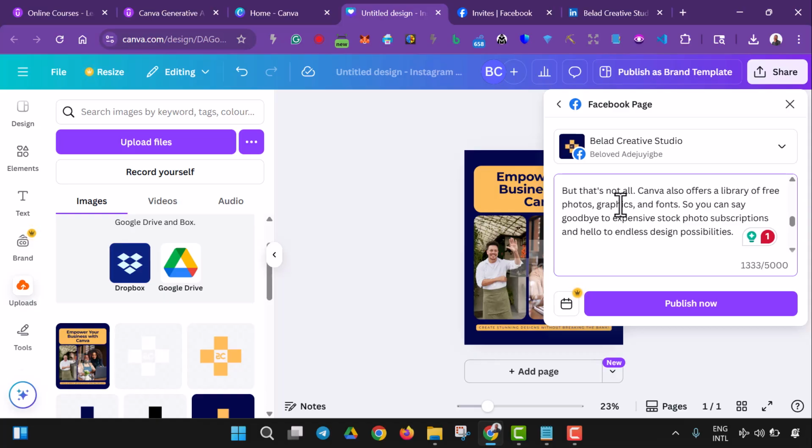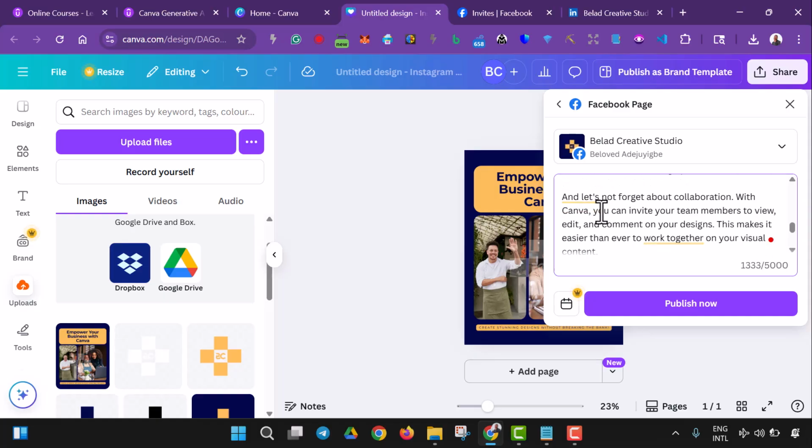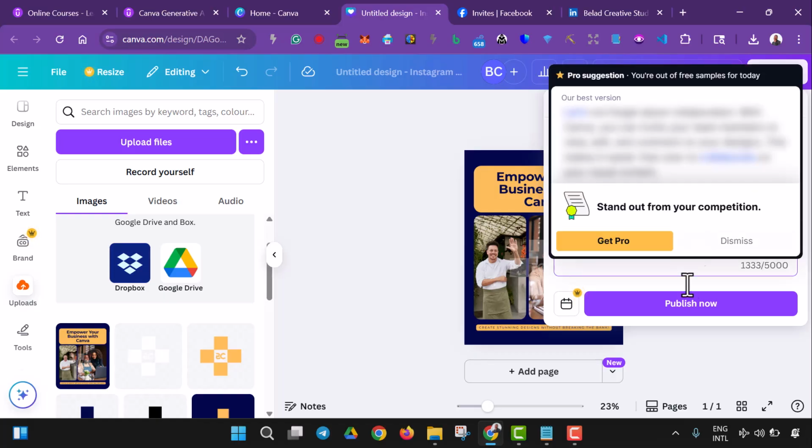But that is not all. Canva also offers a library of free photos, graphics, and fonts, so you can say goodbye to expensive stock photo subscriptions and hello to endless design possibilities. And let's not forget about collaboration. With Canva, you can invite your team members to view, edit, and comment on your designs.